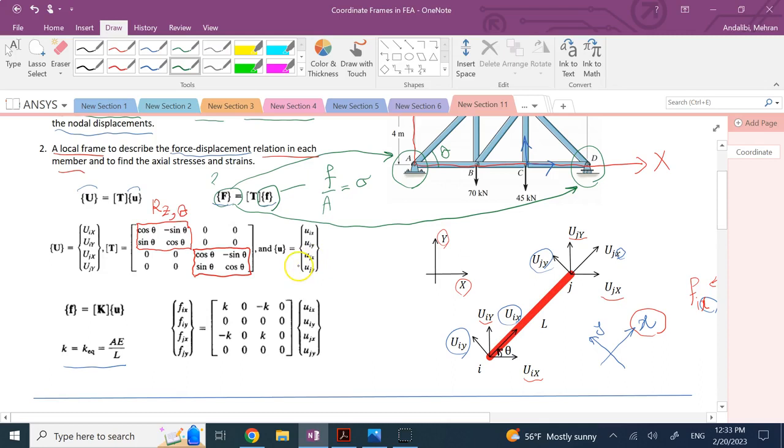So now I told you I'm going to explain the relation between the capital and small frames, or local and global frames, using this T here and this rotation Z matrix. Why do we have two blocks of 0? The reason is clear, because here you can see that the ux and uy are related to small ux and uy of node I, the same node, only using the rotation Z matrix, and they are not related to the J displacements, right?